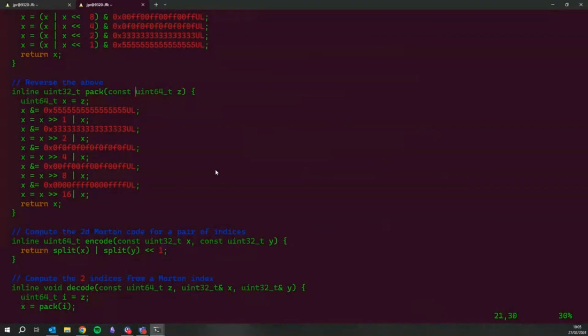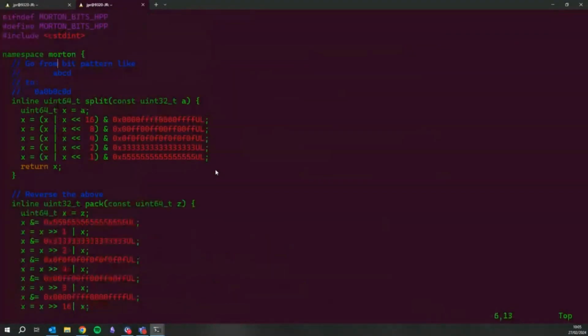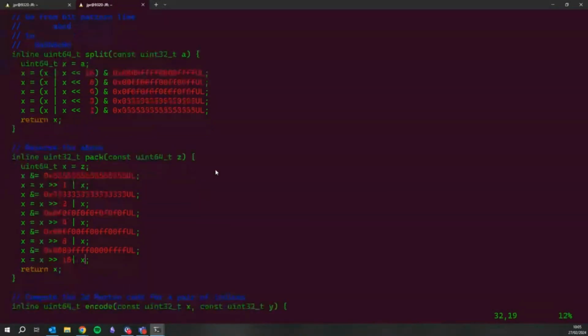So we've got some way to pack in the pattern. So we've got reverse, we've got pack and split. So based on our position in an array, we can work out what our Morton ordering should be.